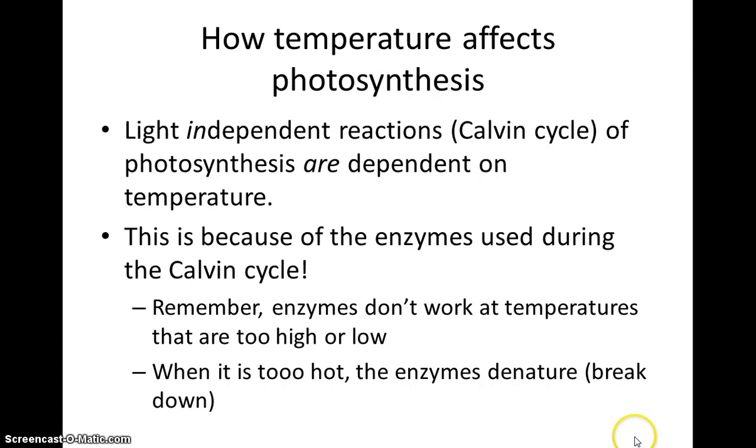Okay, so the deal here with the enzymes is in the Calvin cycle, if you recall, there were a lot of enzymes. And I didn't tell you the names of them, but they were the ones that were changing the sugars. So you started out with CO2 being added to RuBP, and then it was broken down into the 3-PGA and the G3P. There's so many threes, again, because they're 3 carbon sugars. So all of those, if you don't have the enzymes at the correct temperature, then they're not going to work.